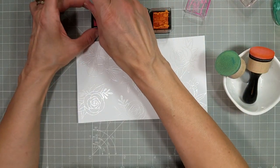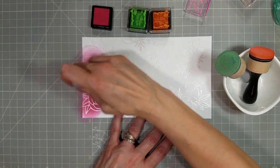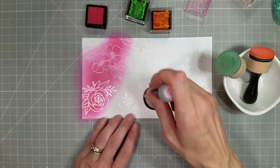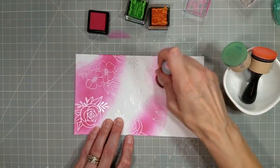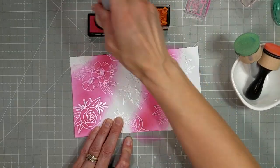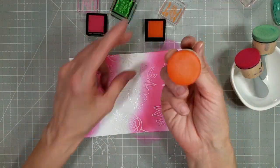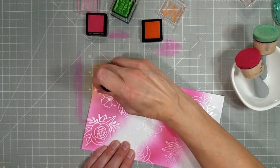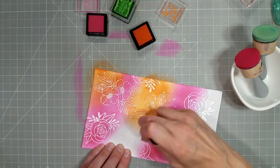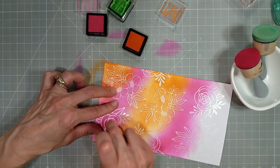We're going to do some ink blending over this embossing — doing an emboss resist — using the sweet petunia pink ink cube and the marigold orange ink cube. Both came in the summer blooms kit. I've actually made several ink blended cards with these ink cubes, and also done a bunch of watercoloring where I smooshed the ink pads onto a surface. So there's a lot of ink in these little cubes — it will go a long way.